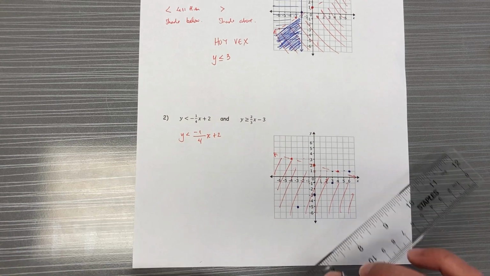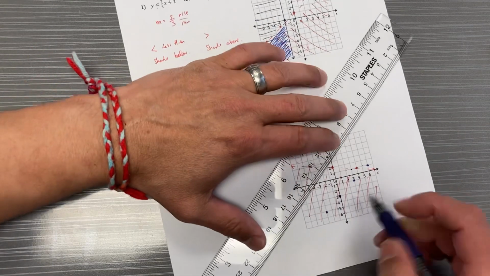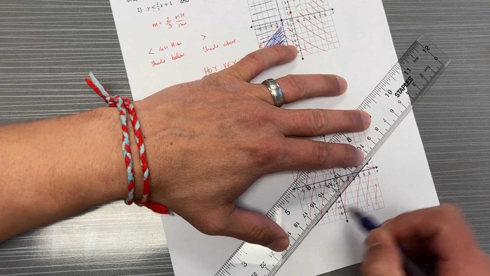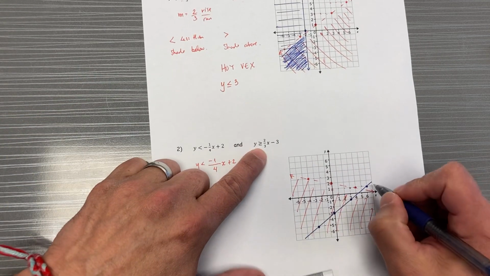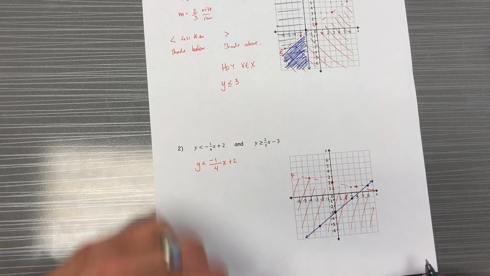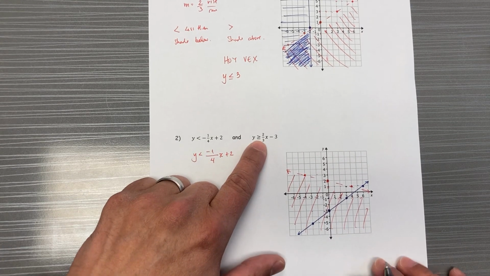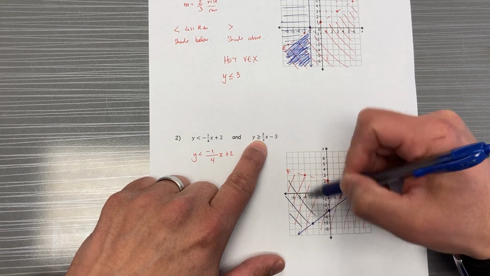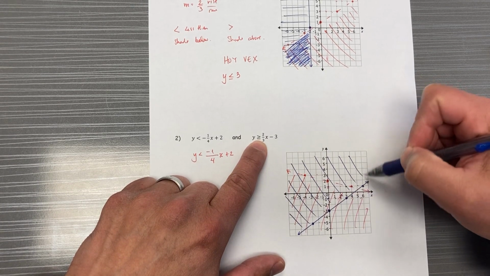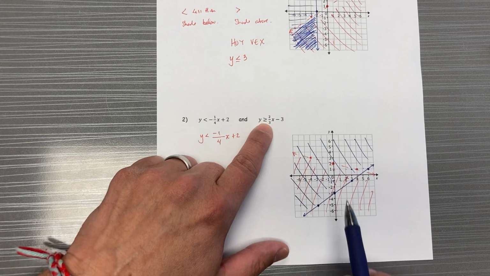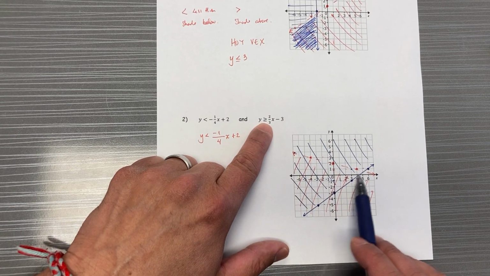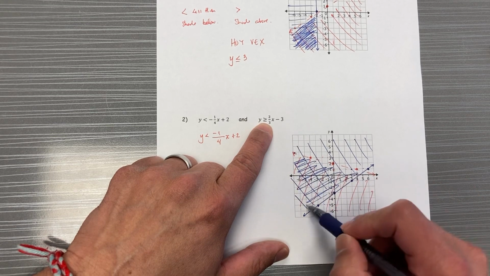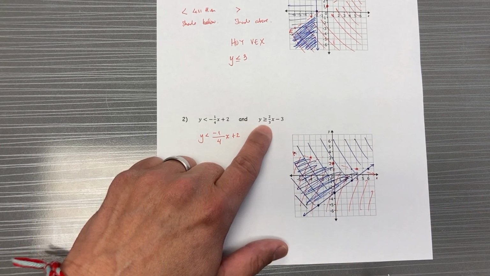And this one is going to have a solid line because it has the equal sign, okay? There it is. You see how it has the equal sign right there? So we're going to go ahead and shade this, and this is greater than. So greater than, we're going to shade above. So all of this section is going to get shaded, right? But we're focusing on the part that overlaps. So the part that overlaps is right here. So all of this part right here overlaps. And that's your solution area.